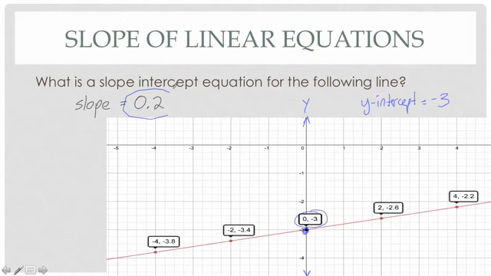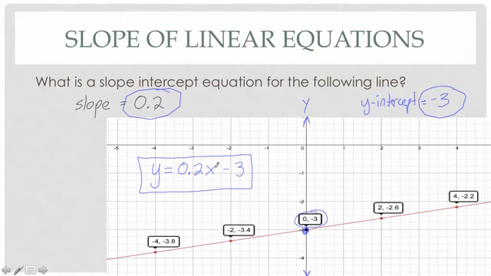And if I know the slope, and if I know the y-intercept, then I can write an equation. y is equal to 0.2 times whatever x value, minus 3. That is an equation that shows the same information as this line. We could even test this out, right? Let's take this point over here. When x is 4, this point on the line is saying y has to be -2.2. That's what my graph is showing. That point is right on the line, and my equation should show the same thing.